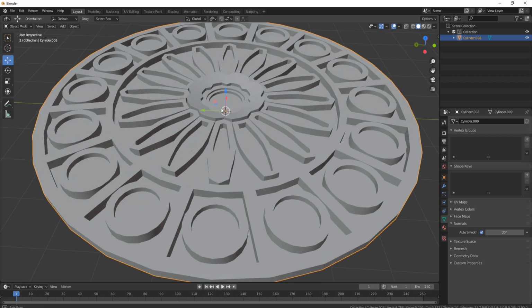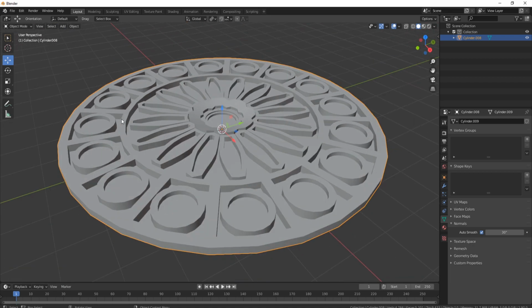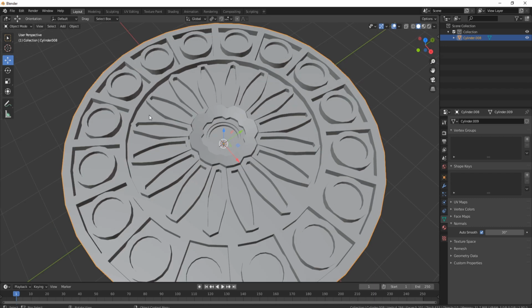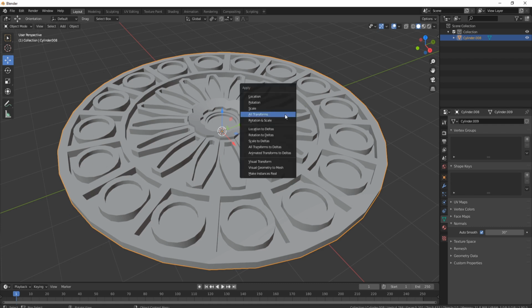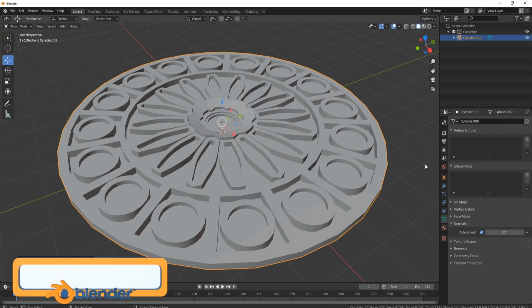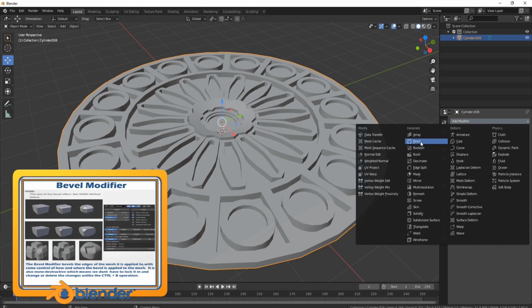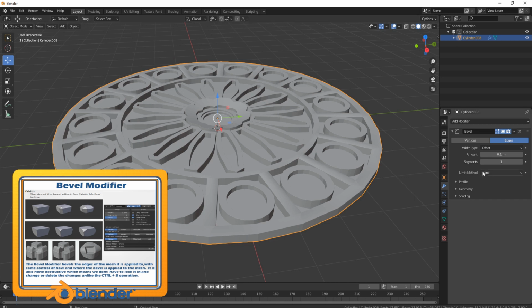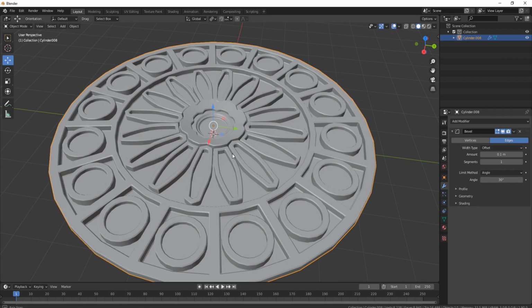Next I would like to bevel some of this off, because at the moment it looks a bit hard edged. Now you could go around and bevel each of these off individually, but I don't really want to do that. So I'm going to, again, select all transforms, right click, set origin to geometry. Let's come over now to the little spanner, add modifier, and we're going to come to bevel, and you'll end up with something like this. But let's take this first of all. You can see not a lot is happening on here. Let's come down and put this limit method on angle, and now you'll see it actually bevels it off.